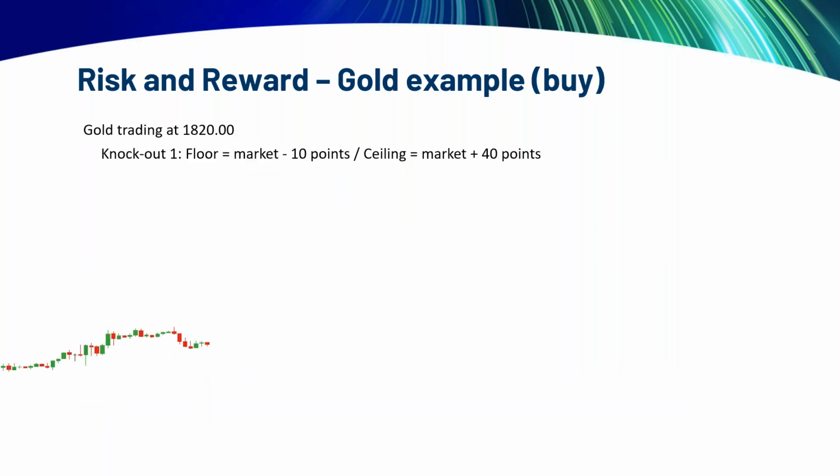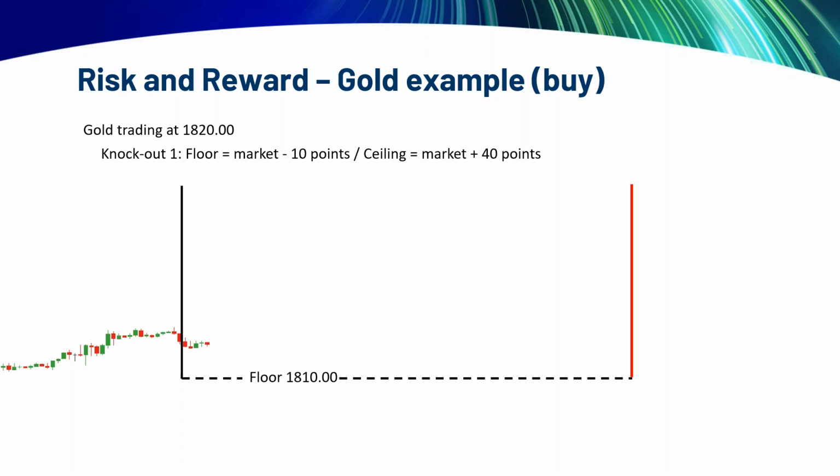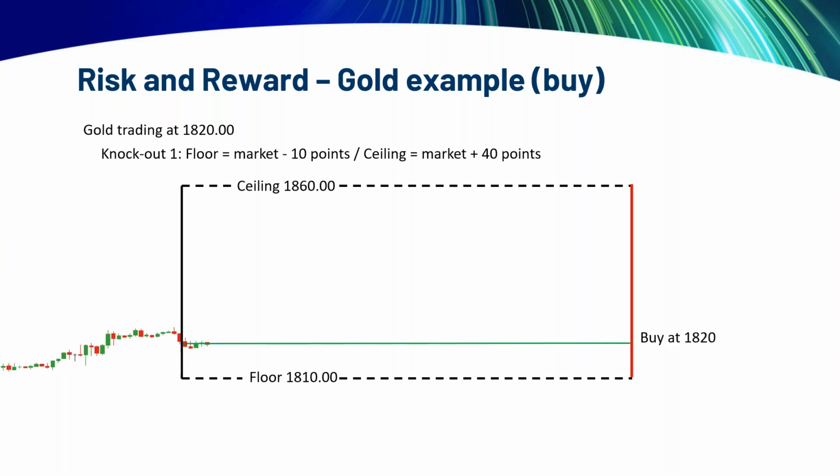Now, on a visual standpoint, I like to show this where you can see what I mean by risk to reward ratio. And in fact, in the morning, Brian and I will often talk about the ratio of risk to reward, and Brian will show you very visually something that looks very similar to this. But here's that knockout number 1. Well, we've got gold trading at 1820. We know the end of the week, and we know the floor for knockout number 1 was down at 1810. And we know the ceiling was up at 1860, and we were buying it. We were going long at 1820.